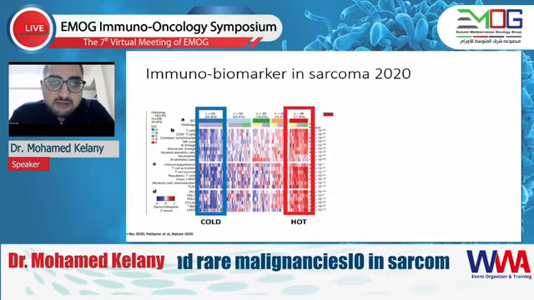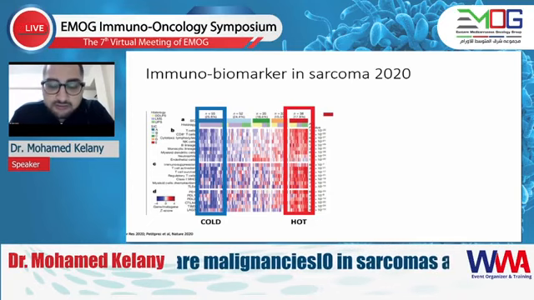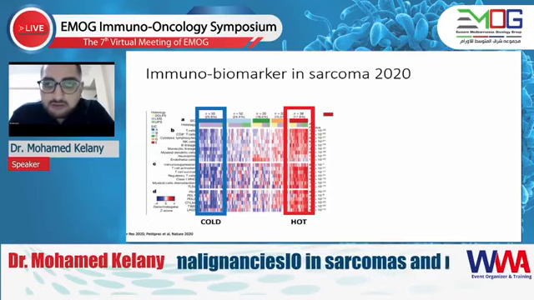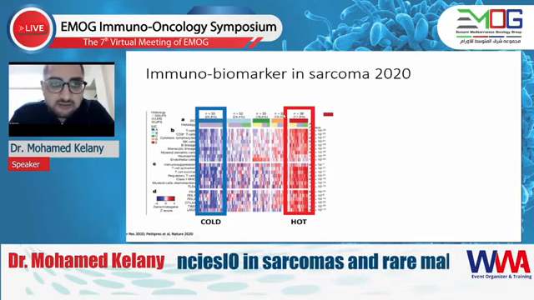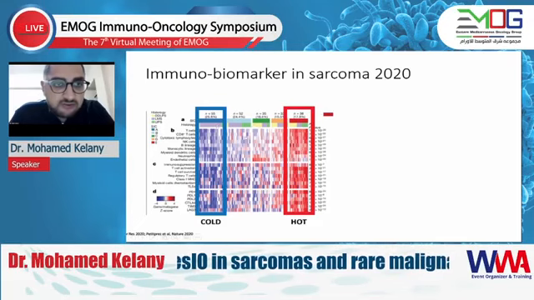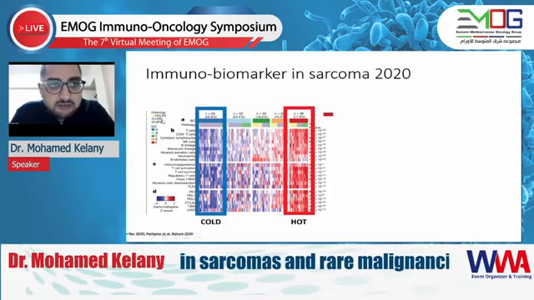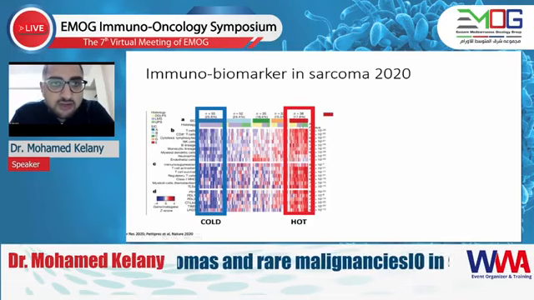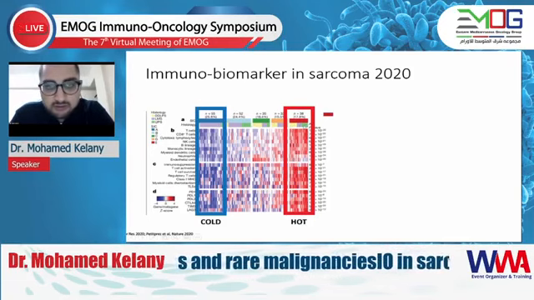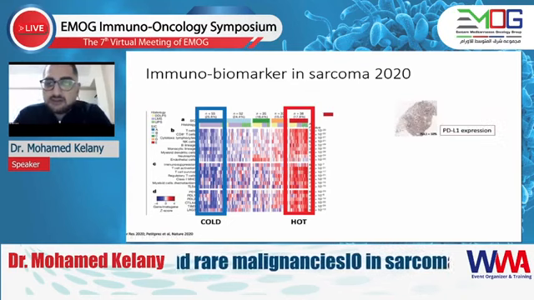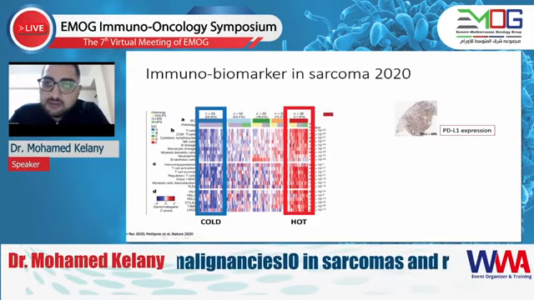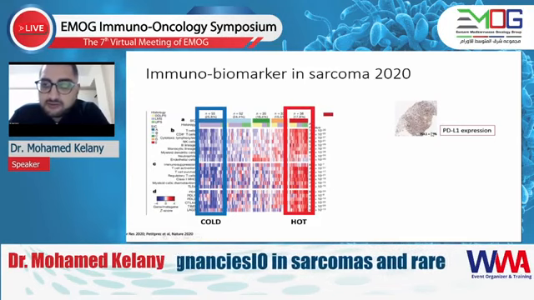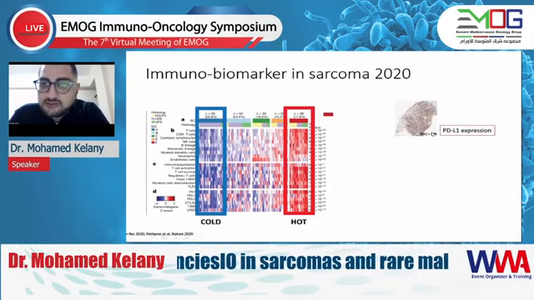We do believe that the main reason for this is that melanoma is one tumor subtype, in contrast to soft tissue sarcoma, which has at least 60 tumor subtypes. And here the tumor mutational burden varies from leiomyosarcoma to dedifferentiated liposarcoma or undifferentiated pleomorphic sarcoma. Again, there is data about PD-L1 expression in soft tissue sarcoma. The data shows about 20 to 50% expression in soft tissue sarcoma.